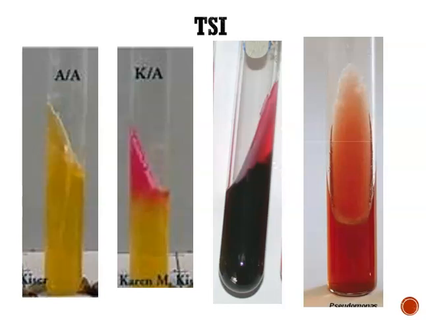In your third tube, the butt is black and the slant is red. We don't see any bubbles or cracks in the media. So this tells us that hydrogen sulfide has been produced. Glucose only has been utilized. And for hydrogen sulfide to be produced, it has to have an acidic environment to do that. So you can assume acid in the presence of hydrogen sulfide. So if you're seeing black on the bottom here, you can also assume acid production and no gas production. And then in that fourth tube, it's entirely red, no cracks or bubbles, or alkaline.